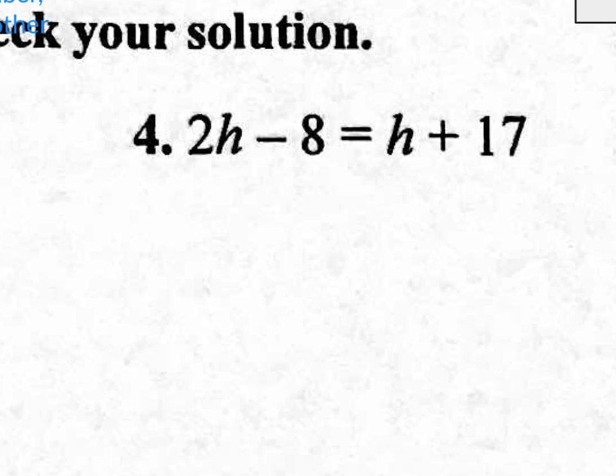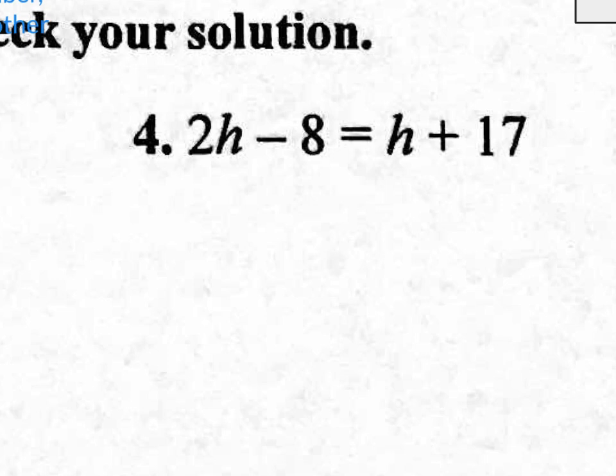So I'm going to move on to my goal, to get x by itself on one side, in this case h. So where's h at? Is it on the left side or the right side of the equal sign? Both sides. It's on both sides. I don't want it on both sides. So I need to get rid of one of them. All right, so which one do you want to get rid of? The 2h or the h? 2h.